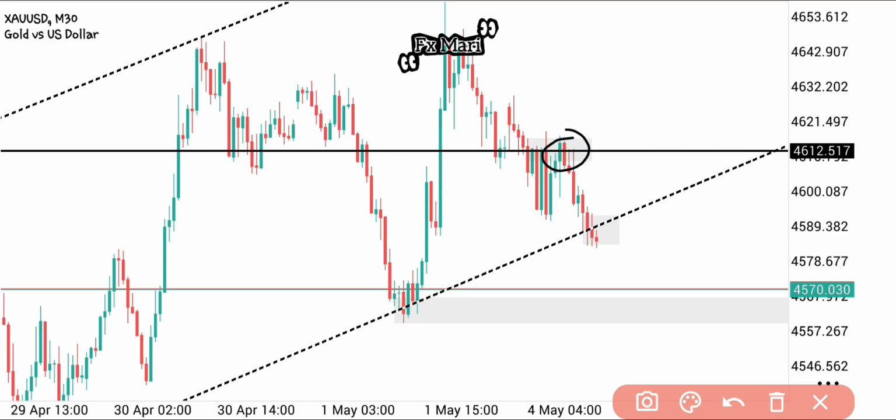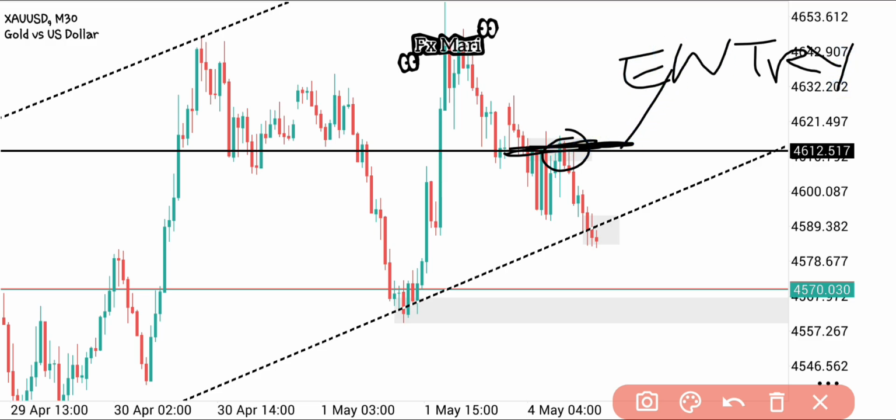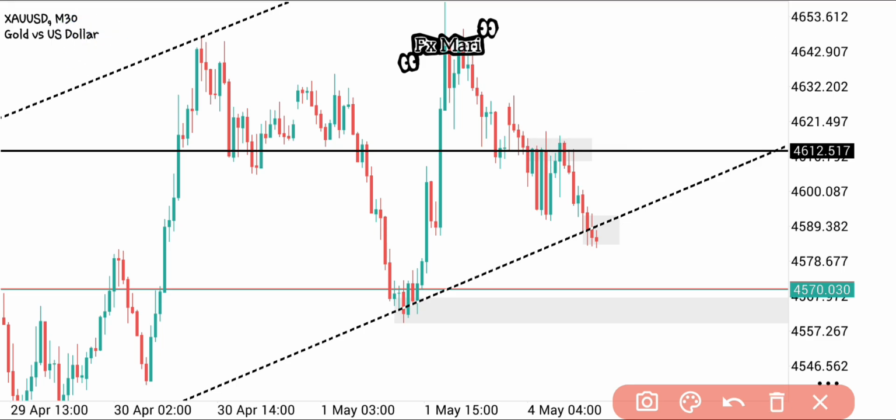So as for the entries on the close of the previous candles, you all know this was our entry. You just need to find them in the H1 rather than in the M30, because most of you might have entered here saying it closed below and your stop would be hit. So just check them in the H1. It's much wiser there.